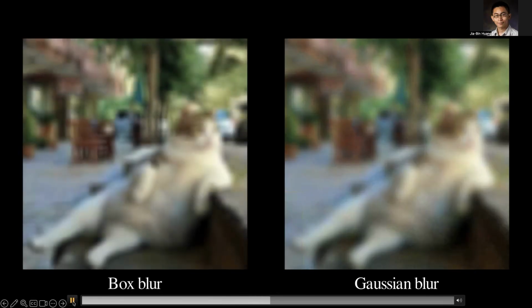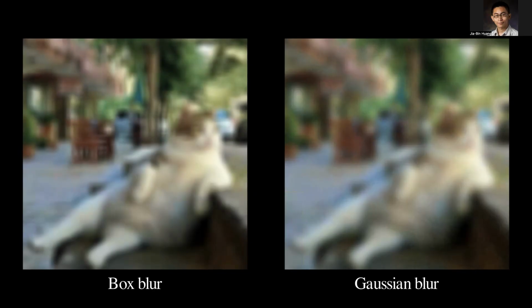Okay. So the question here really is why both are blurring. Why do we see artifacts, like it's not really blurring out all the details in the box blur, but it does a better job with the Gaussian blur. Okay, so this is the mystery, right? We don't know why, even though it's just doing some kind of blurring, like a weighted average, particularly Gaussian blur will perform better at removing high frequency details in the input image.